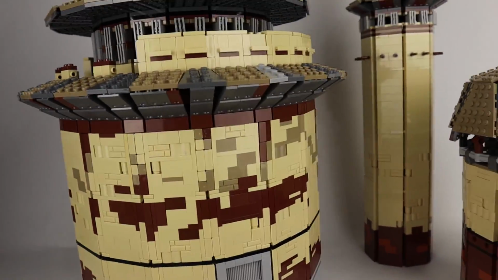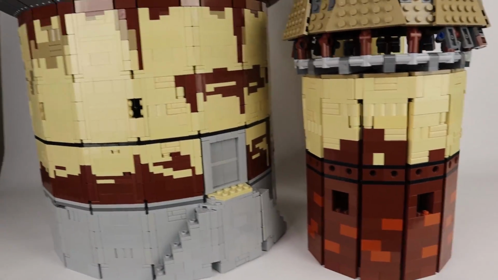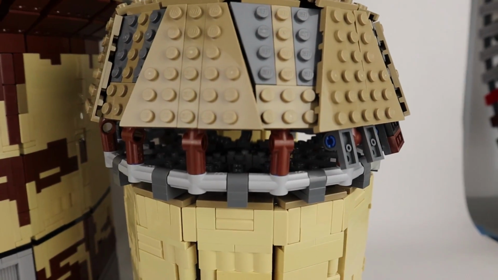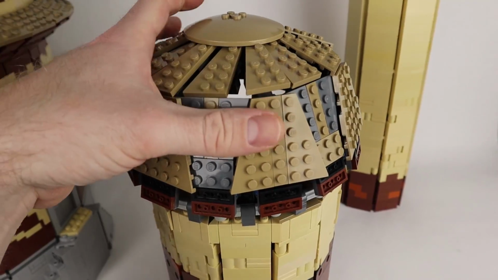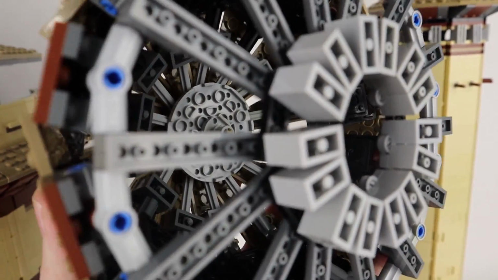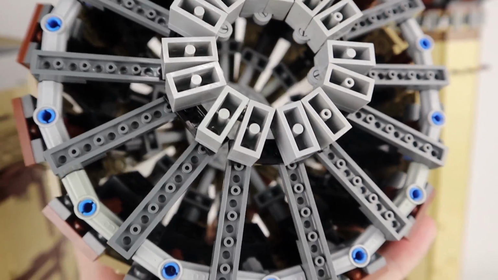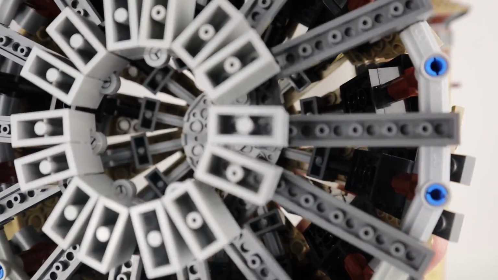I also built up the other two towers that sit next to it. This roof technique was inspired by one of Pete Strieg's designs, which I tried to miniaturize for this build. Overall, it's okay, but I think it could be improved a little bit up at the top of it to fill in the gaps a little bit better.